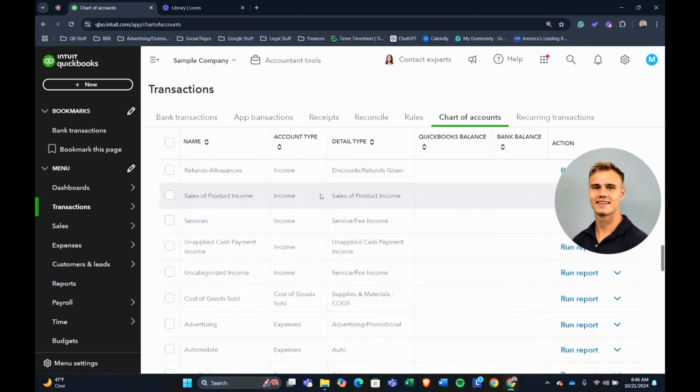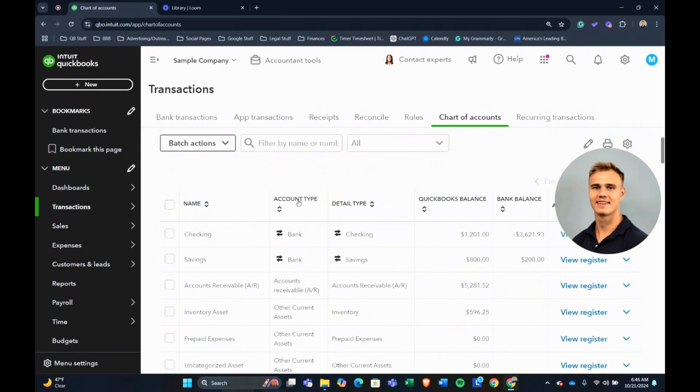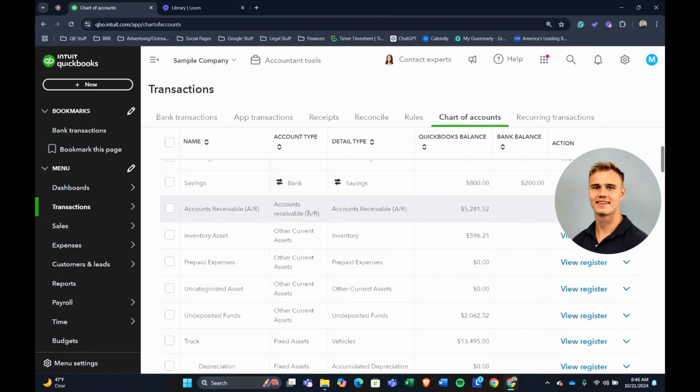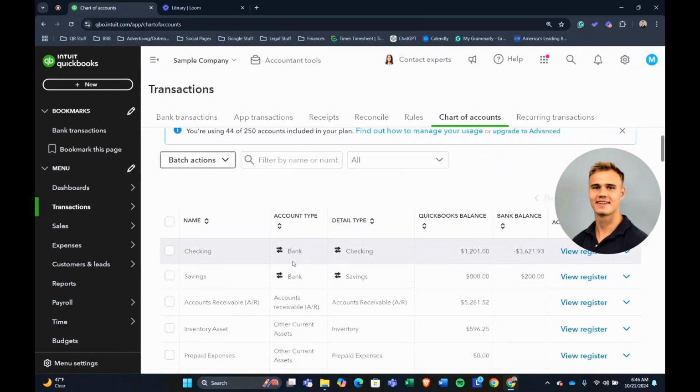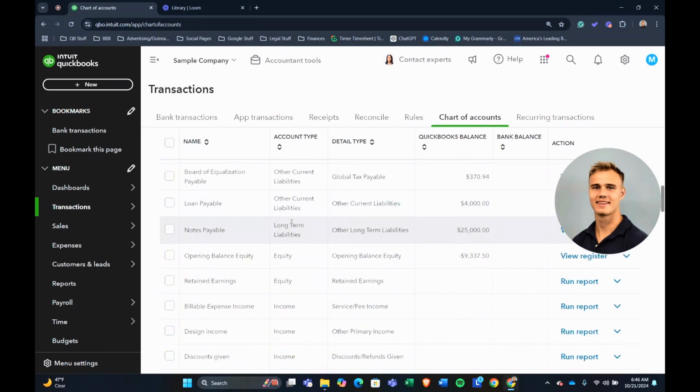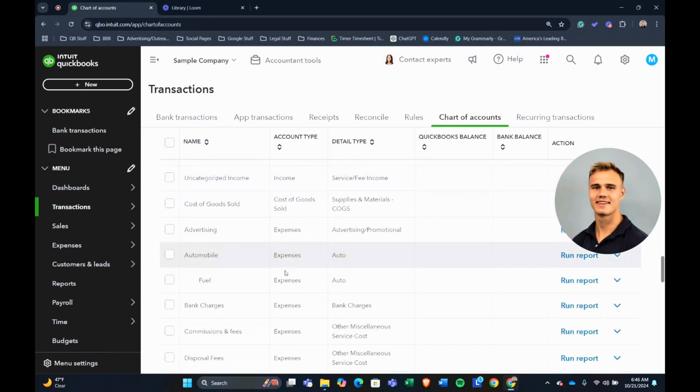And you can see that this account type, or the buckets that I referred to previously, are split up into a couple different categories. We have our assets, other current assets, fixed assets, our bank accounts, which we know are assets as well because the cash inside of them provides value for our business. Then we have our liabilities, our equity, kind of the owner's portion of the business, income, and expenses. So most businesses will have these 5 categories. Some may have others depending on how they run their operations.